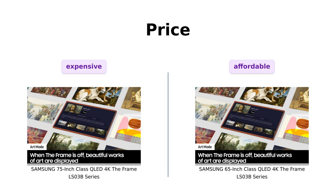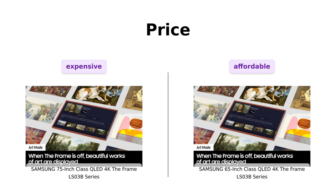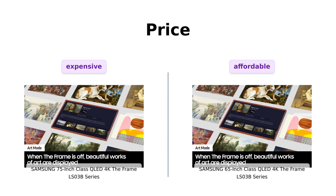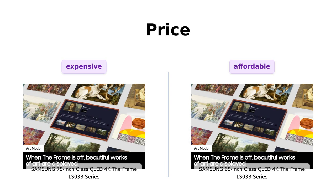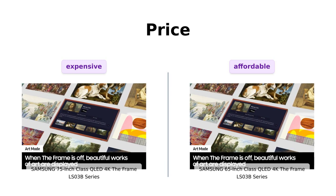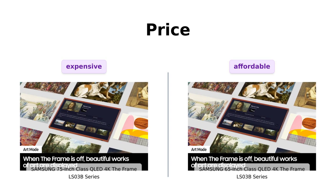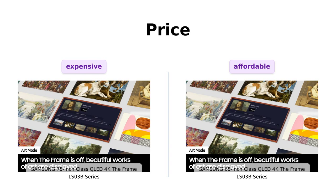Let's start with the most important factor for many of us, the price. The Samsung 75-inch class QLED 4K The Frame LS03B series comes with a price tag of $2,997, while the Samsung 65-inch class QLED 4K The Frame LS03B series is priced at $1,997. It's clear that the 65-inch variant is more affordable. If you're looking to save some money, it might be the better option for you.